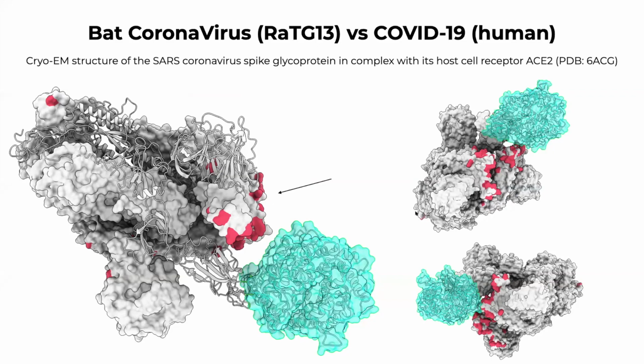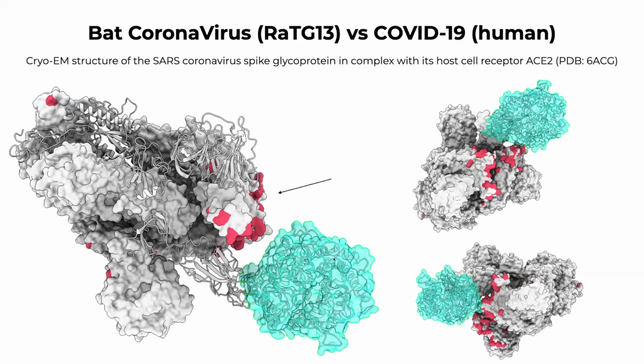And so what's important to understand about this model is that the process by which the spike glycoprotein opens up and binds to this ACE2 receptor is actually something that a lot of people are looking into, and it's not very clear how significant mutations on the outside and on the inside of this receptor binding domain are. What role do they actually play in this whole process?